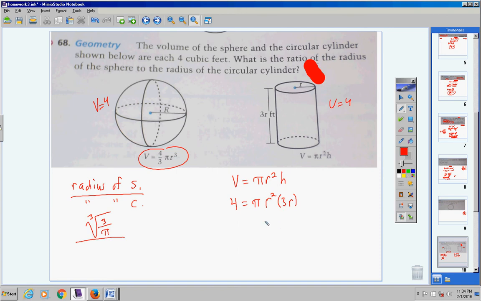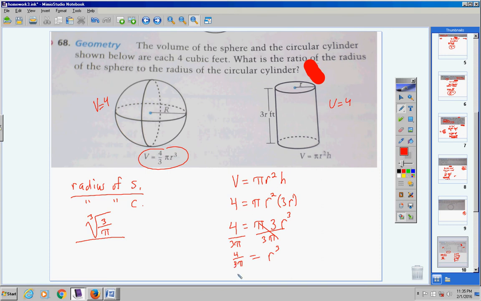Okay. Now, look guys, I could do some simplifying real quick. I've got pi times r squared times 3r. Well, r squared times r, now I have pi, then a 3, and then an r cubed, right? Because I have r squared times r to the 1. When you're multiplying like bases, write the base once and add the exponents. So we're looking at the exact same thing here. Now let's get r by itself. We're going to divide by what? 3 pi. Divide both sides by 3 pi. These will cancel, leaving you with r cubed equals 4 over 3 pi.